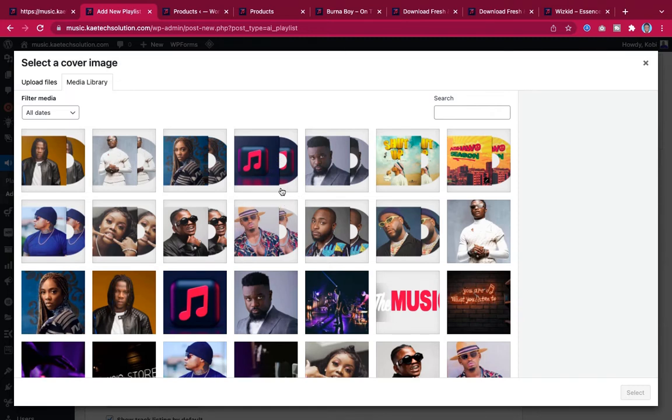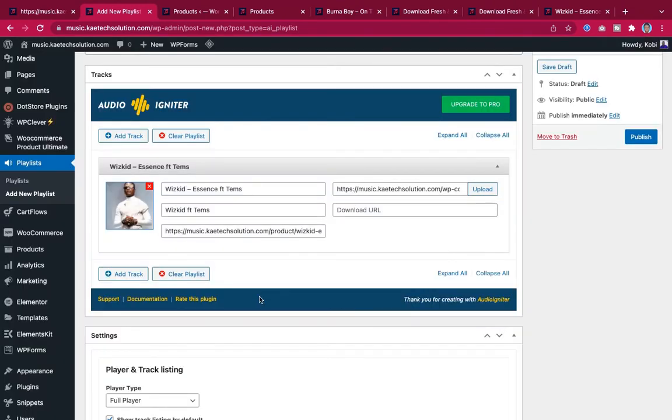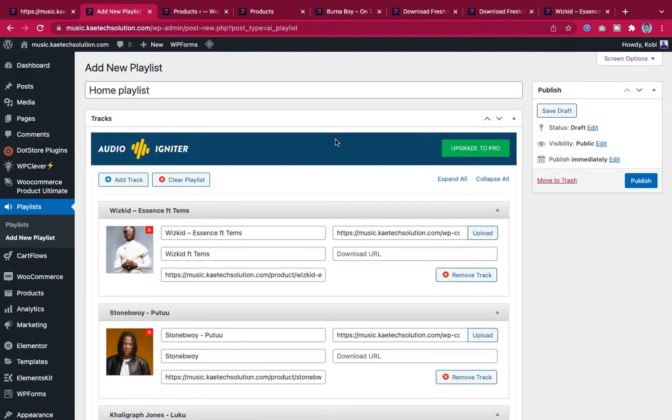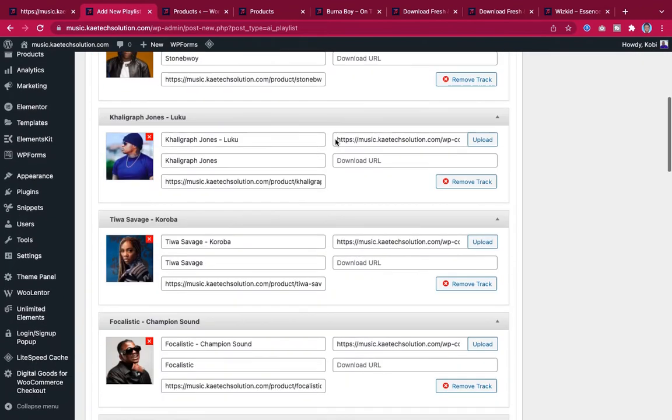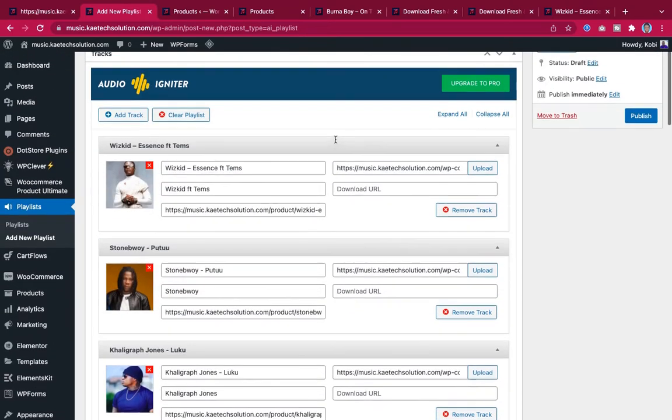So we're going to add Risk It to it. Let me see, I'm going to choose this one here. Now I'm going to add a few other tracks just the way we added this one, and then we will continue with the video. Alright guys, so we are done with creating the playlist. So that is all the songs that I've selected.